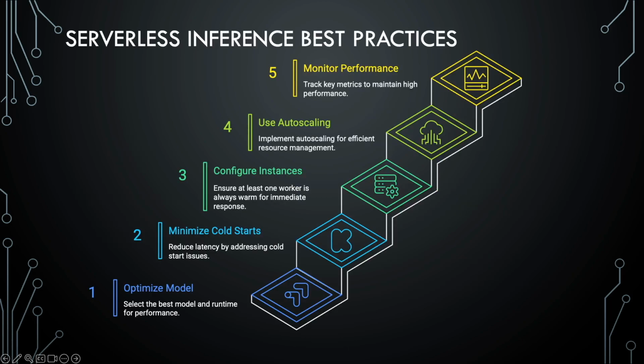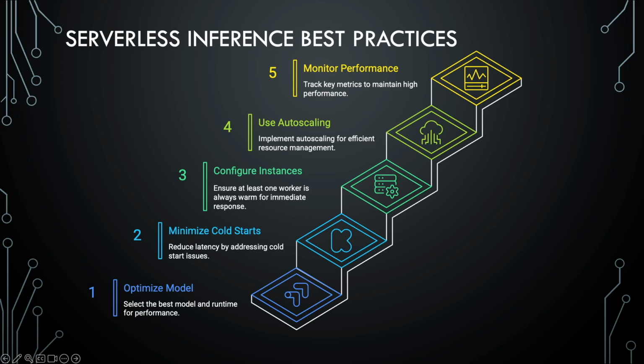To have a successful serverless inference experience, there are some best practices to follow. First, choose a model that's optimized for your task and a runtime that meets your performance needs. Using smaller, less complex models can reduce inference time and costs for simpler tasks. Next, you can minimize cold starts to improve latency.